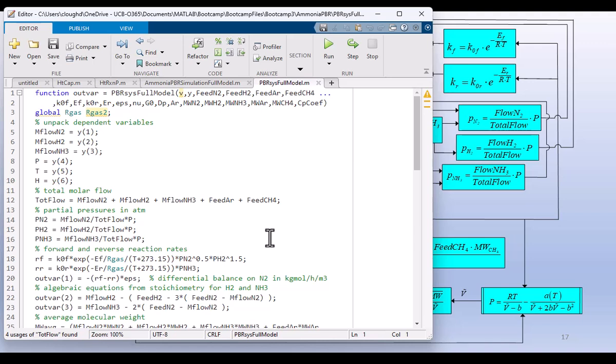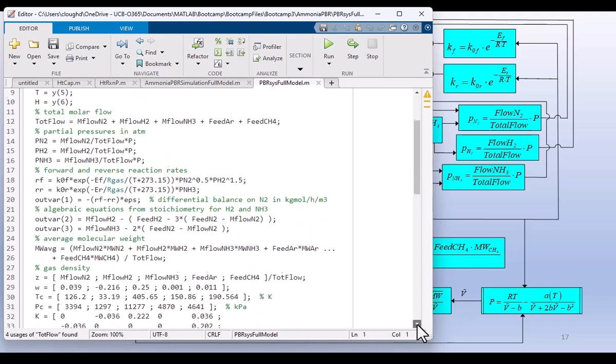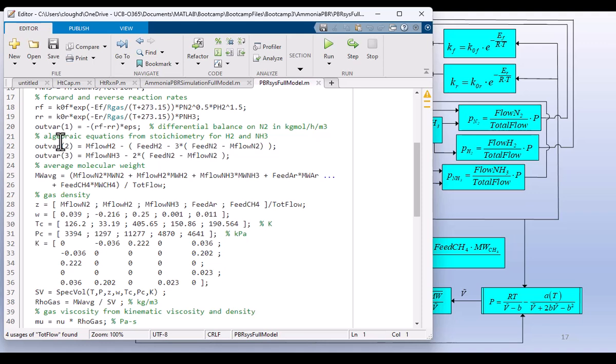So this is the routine that computes the derivatives and algebraic expressions for us. The front end of this, the same idea, is to unpack the y-dependent variables into the various values, all right, and the variable names that are familiar to us. Just as before, the total flow and the partial pressure and the rate, the reaction rates, and then we start working on our derivative and algebraic values. The first one here is our mole balance, which we've seen before, and then our two stoichiometric relationships.